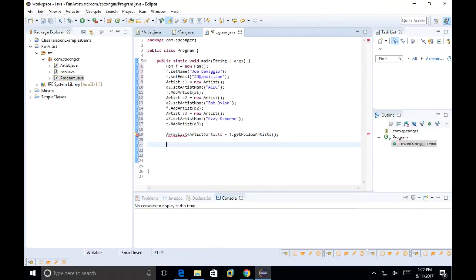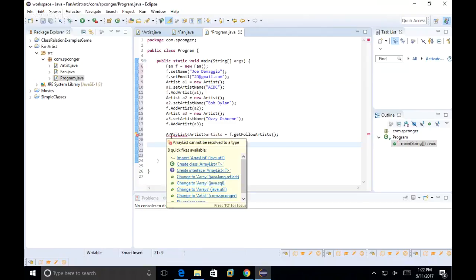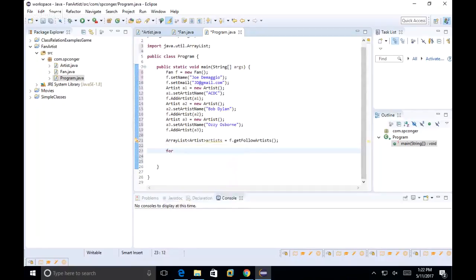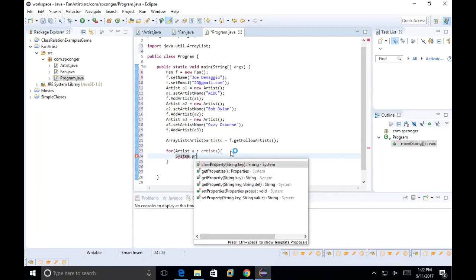Then I can do the for each, except I have to measure it down. For artist A in artists, and then we'll just System.out.println.